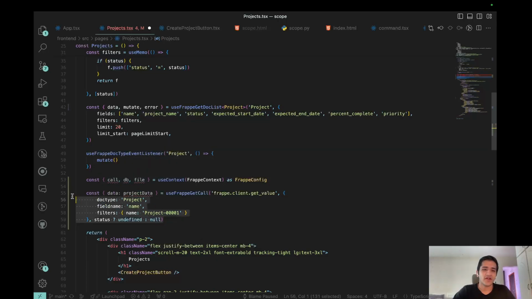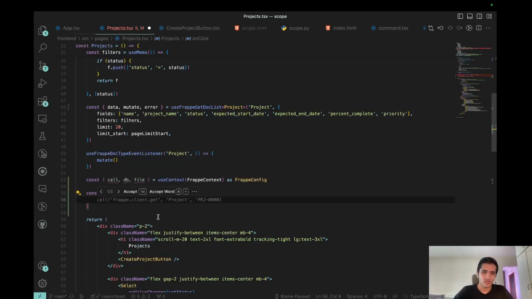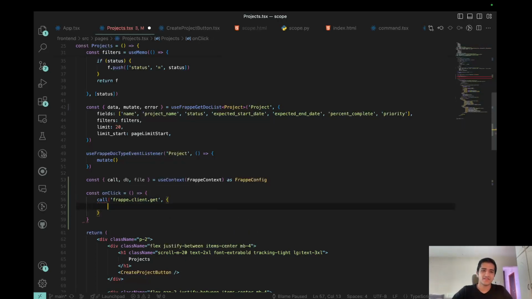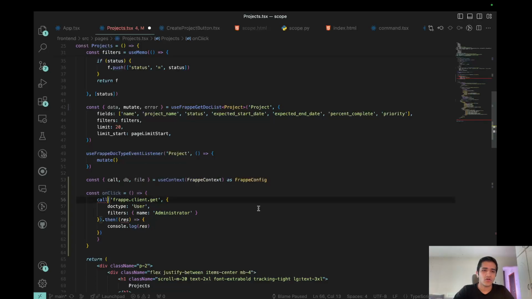But basically, if on that button click I want to fetch something, I can do this. So frappe.client.get, something like this, right? Call.get, because I want to make a get call.